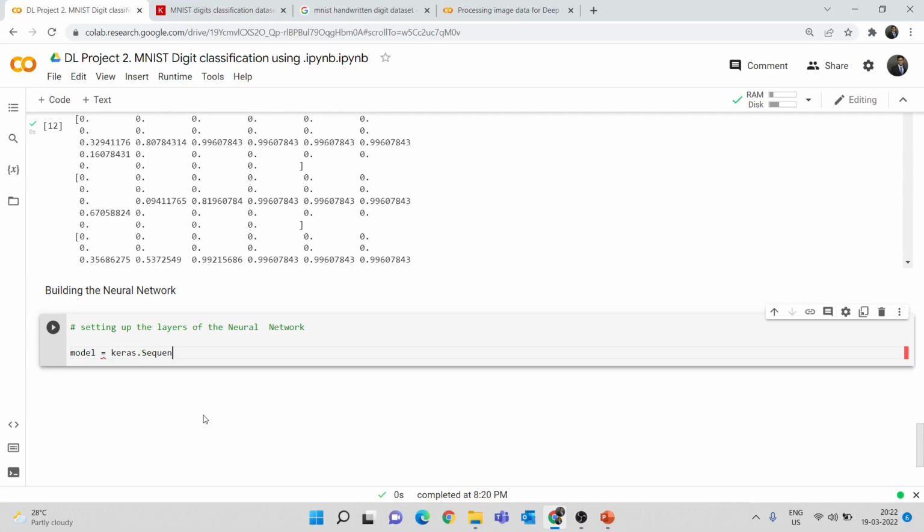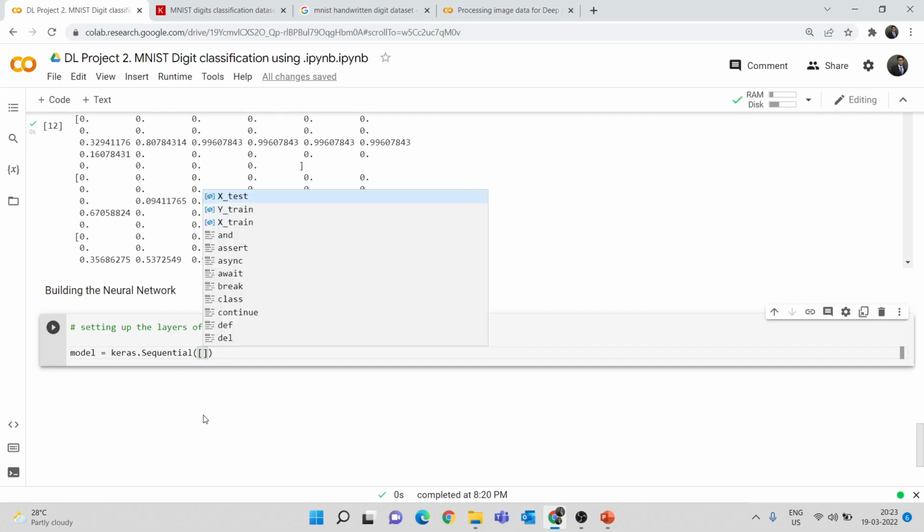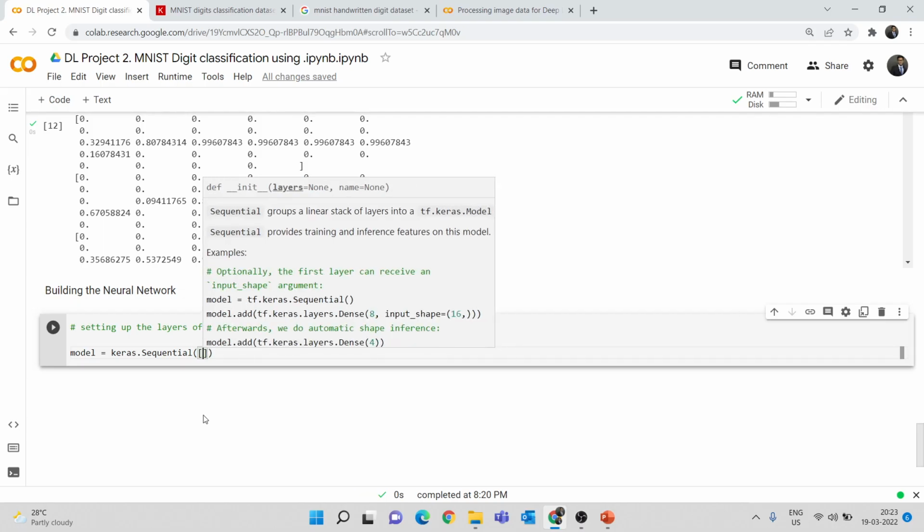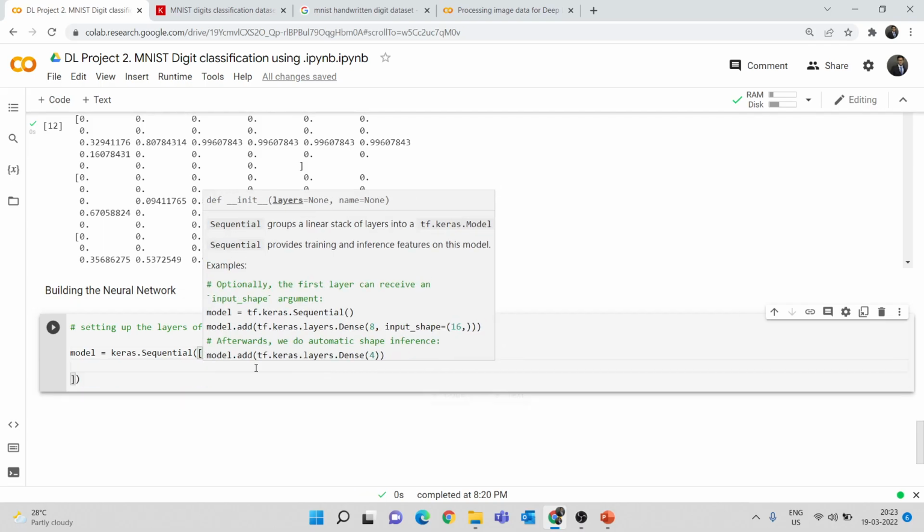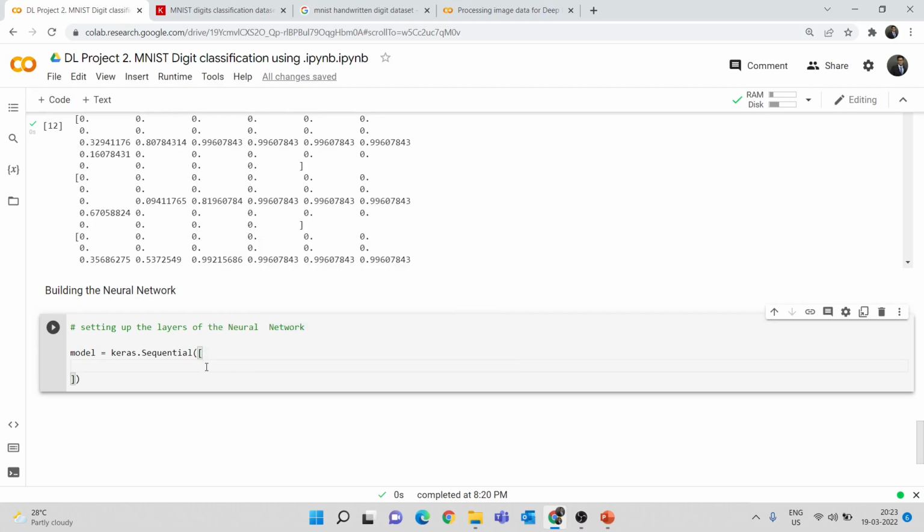This is why we have imported this keras library. So keras.Sequential, we have to mention the parentheses and square brackets, and within this we have to set up the layers of our neural network. The first thing that I'm going to mention is keras.layers.Flatten.